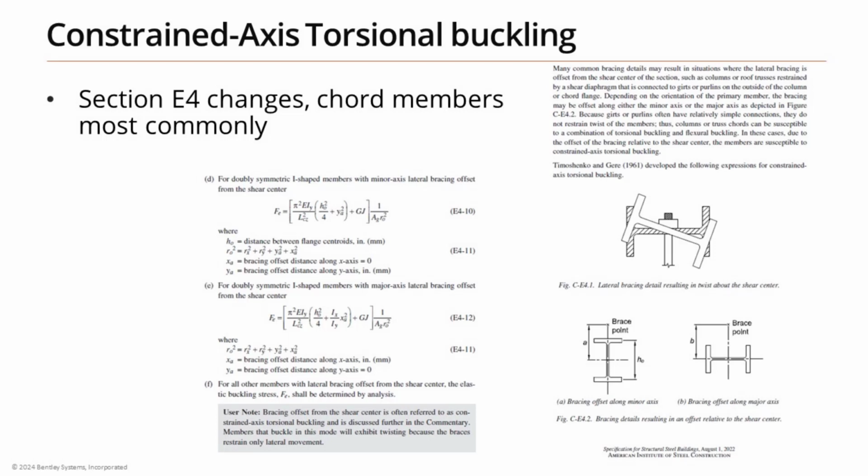So there are new equations for this: equation E4-10 and then E4-12. These have been implemented in RAM Elements and in STAAD.Pro and any of the products that have the latest steel design, for the most part. I'm going to show it to you in RAM Elements, where it's easiest to illustrate the user definition of the YA term and the XA term.